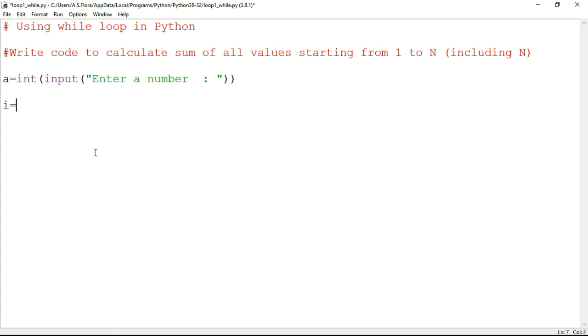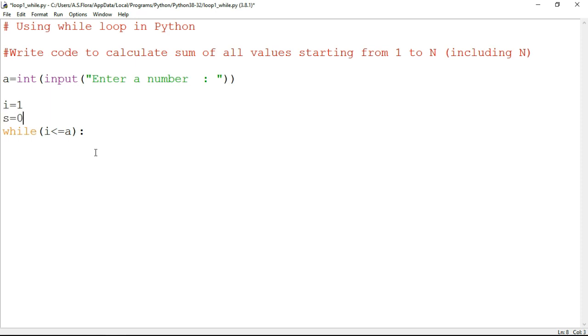I'll declare a variable manually, I equal to 1, while I less than or equals to the value of a. Then inside the loop I have to calculate the sum of all the values within that given range.